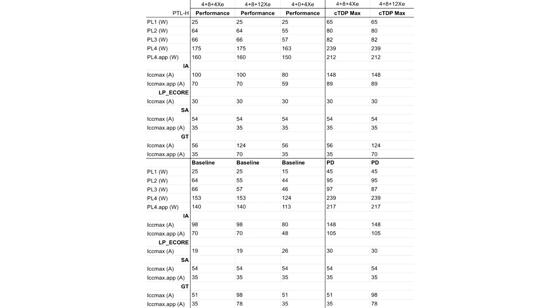The CPUs will work in a range of 25 to 64 watts in the performance mode, while their baseline power range will depend on the configuration and will start at either 15 watts or 25 watts, all the way to 44 watts, 55 watts, or 64 watts. With an increase in the power range, the Panther Lake H brings a significant change in power consumption and also in performance compared to the Intel Lunar Lake, which can operate only at 17 watts to 30 watts. Keep in mind that these are all preliminary specs and are subject to change before the official launch.